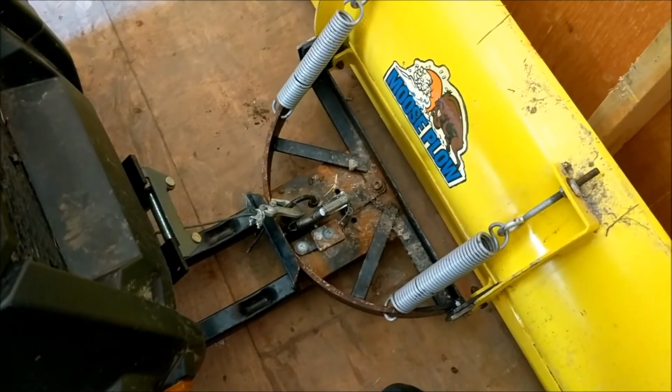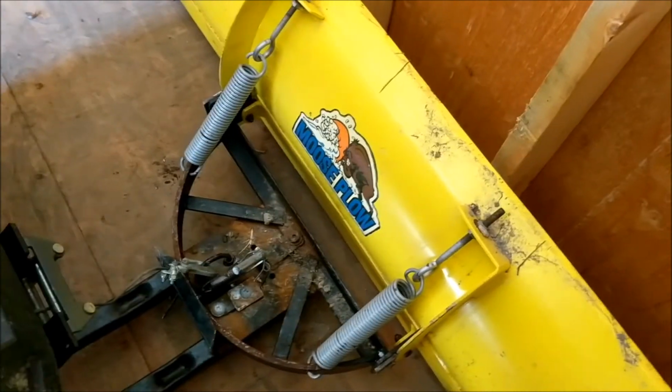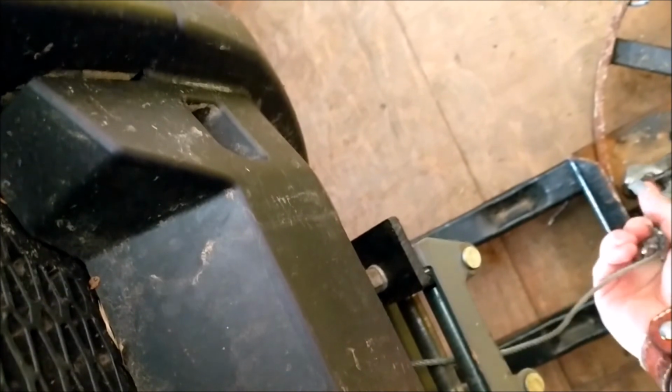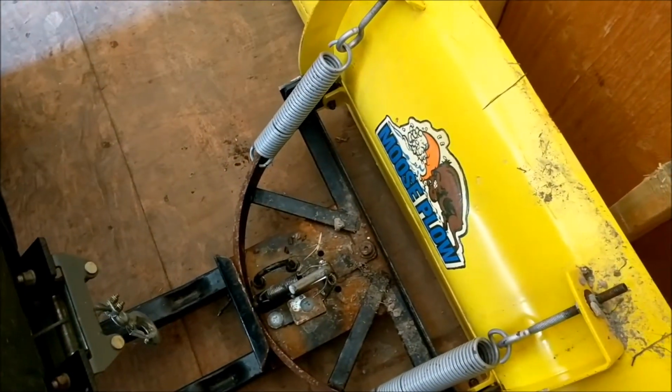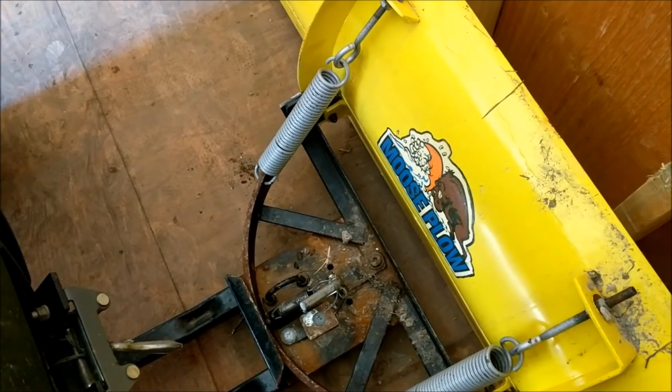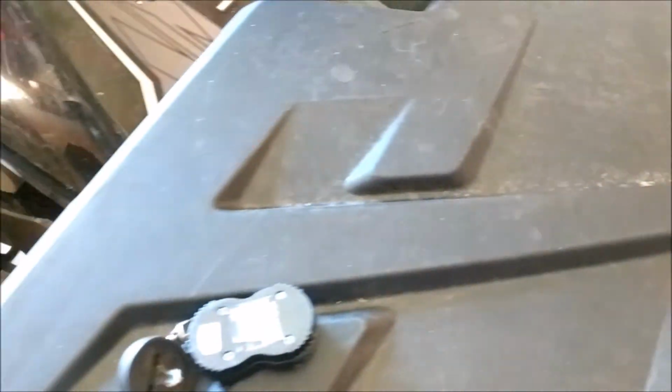Oh, of course it's tight. Alright. That was the door slamming on me. Pull out a little bit. Go. Back out. There we go. So the plow is unconnected that way, but it's still connected underneath the four-wheeler.